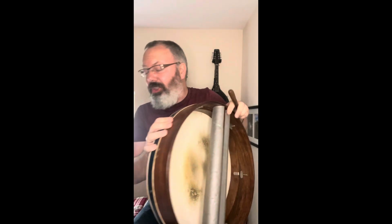I learned bodhran when I was 18. I didn't learn it quite this way because it took me ages to get the action of the twist of the wrist. It took me ages to figure out what that was. So I'm going to share my idea of how to play this. So what we're going to do is we're going to hold our hand up this way. And we're not going to hold it with a stick. We're just going to hold it up this way.